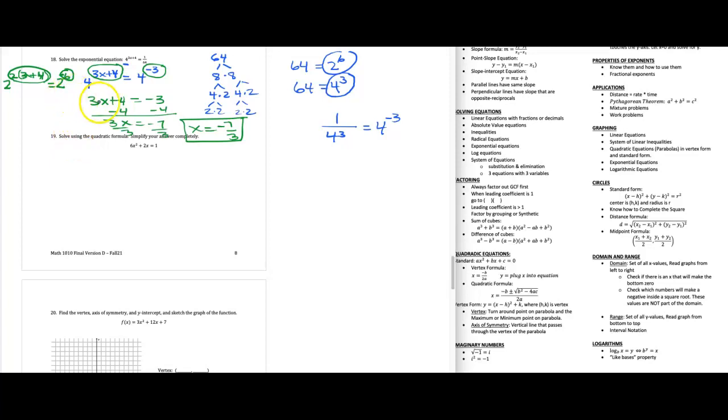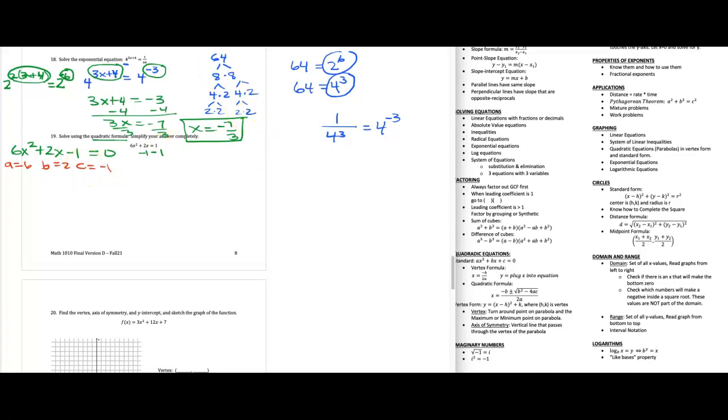Okay. All right, let's go to this next one. So it says solve using the quadratic formula. All right, so that means this is not going to factor, more likely than not. So that's why it's saying to write it this way. But in order to use the quadratic formula, I first need to get everything over to one side and put the other side equal to 0. So do you see, I need to subtract 1 over first. Let me write it over here. So I'm going to have 6x squared plus 2x minus 1 equals 0. All right, so I need to write it like that way first. So then I can figure out what my a, b, and c are. So a is 6, b is 2, and c is negative 1.